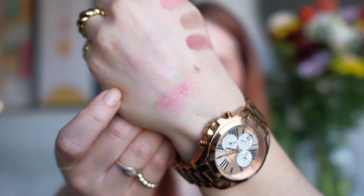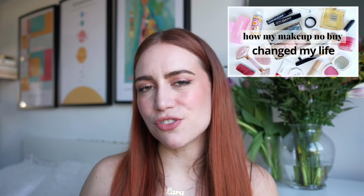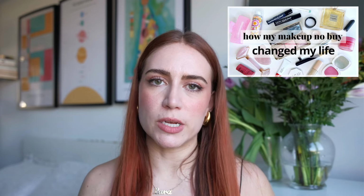So the coral one that I like the most is the middle one, and then the pink one. This, honestly, I don't reach for it enough to warrant keeping it, but I also can't seem to part ways with it. Like, it's just such a beautiful palette. I like using it in flat lays and having pictures of it. I like having it in my collection, which is such a dumb reason to keep a makeup product. You should keep a makeup product because you use it and you like the product itself.